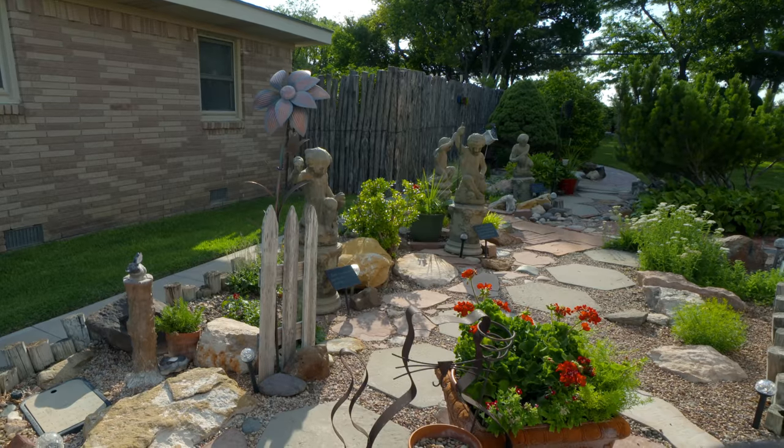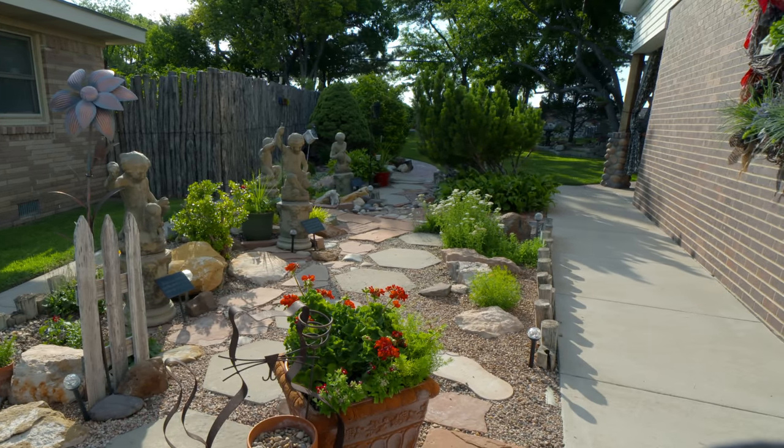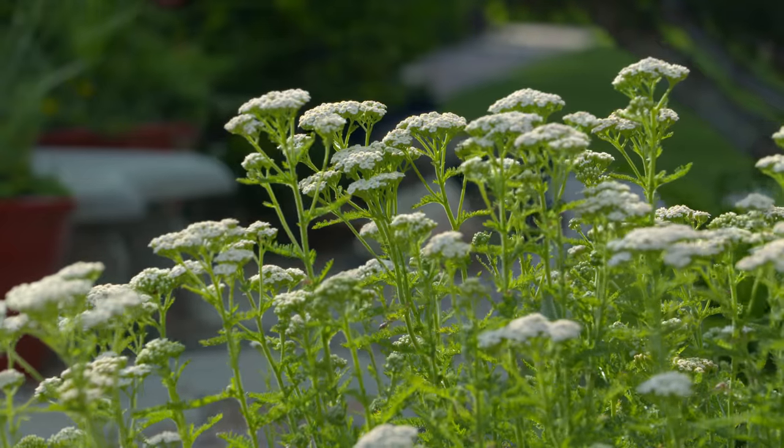Uh-huh. And we love this side garden because when you come into our backyard, which is what we really call our home, here it is. You've got this nice area that you can either walk through or walk around. And you're right between two brick homes. I mean, it's really a hot location, but you've got a lot of plants that do well in this hot, intense area.